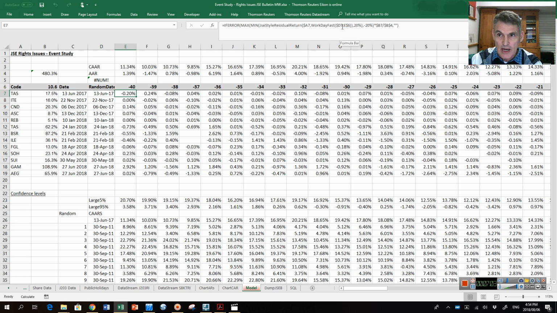That's why it's pulling out those two numbers over here. And the last thing I'm doing, and that's what this amount here, minus 0.2%, means, is the abnormal return, the extra return over what would have been expected for this share.